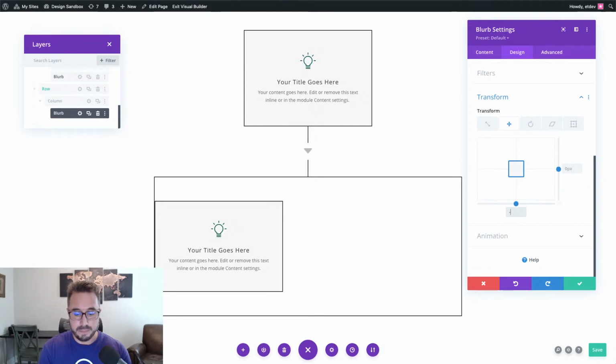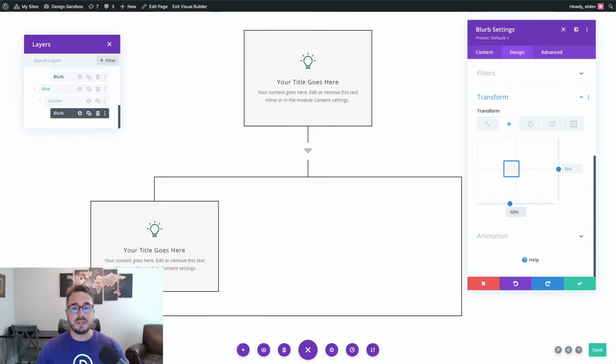It's negative 50% of the element's width. So whatever this width is, it's moving it over exactly 50% of that width, which makes it centered, right? That's what we want. If I were to do 100%, it would go all the way over. But 50%, so it sits nicely over that line. You can see the flowchart coming to life.